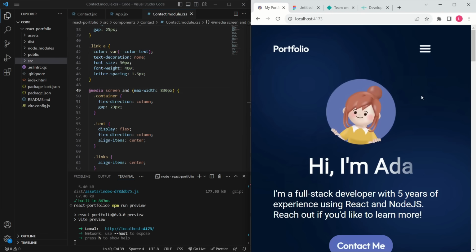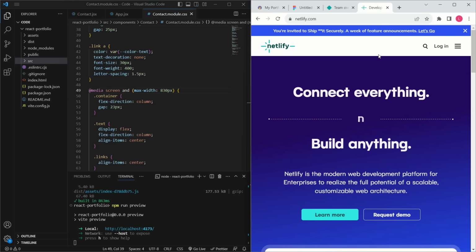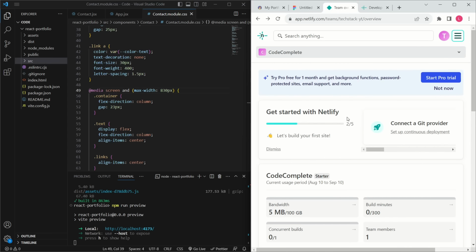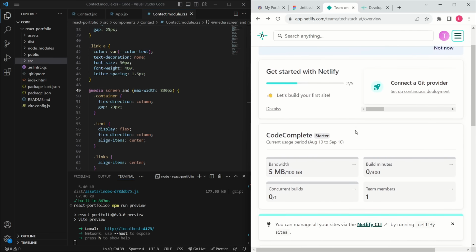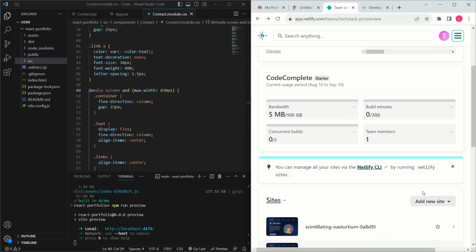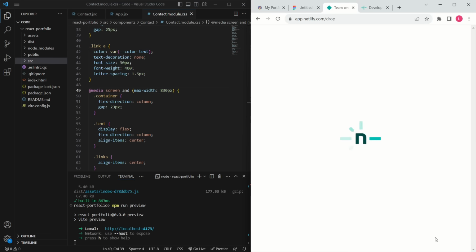Now, there are a few ways of publishing your websites to the internet. Some are paid, some are free. The main free way to publish your portfolio website is to use a service called Netlify. So you can go to netlify.com and you can click on login or sign up and create an account. And then once you're done, you'll be directed over here to a dashboard similar to this. And you might have something which says get started with a new project. I'm going to go down here and it says add new site. I'm going to click on that and I'm going to click on deploy manually.